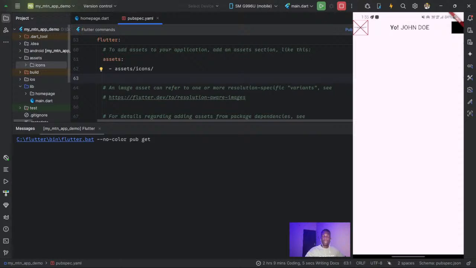I think we should have our assets. I'm looking for my MTN icon. The first, that one is missing, and I really worked to get those icons down there.